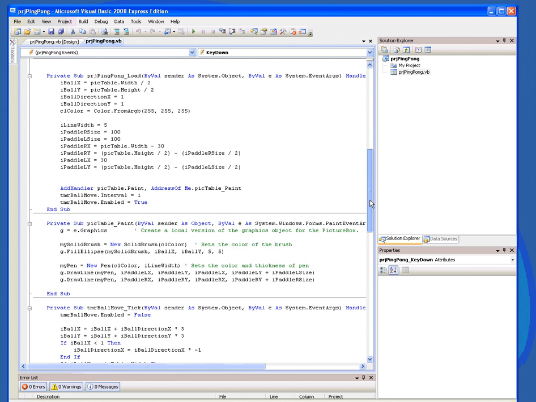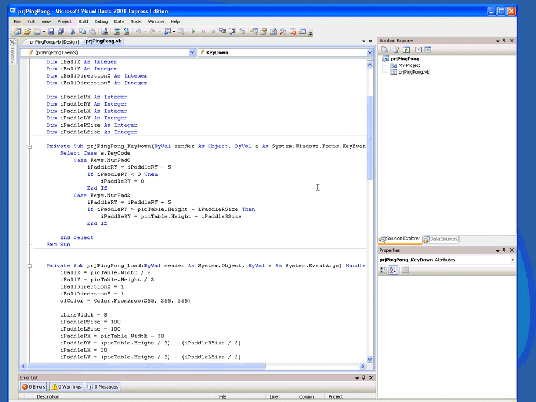Instead, we want our keys to move our paddles. So again, like we did in the space one, we have a key down routine. Some project key down. So here's our project key down routine. Now the key down routine allows us to capture the keys, get the key code just like we did before in the space one. For the right paddle, and this is just the right paddle, I'm going to use the number pad 8 and the number pad 2 keys.